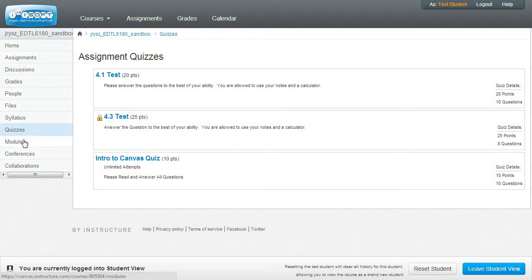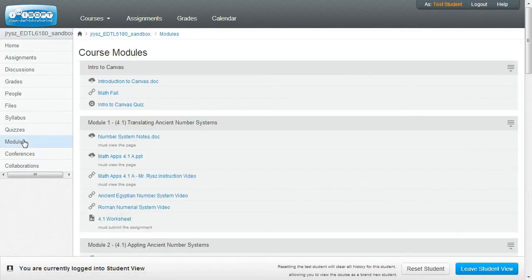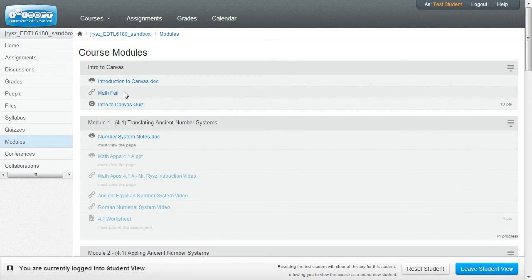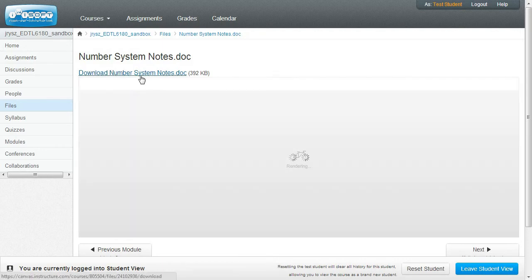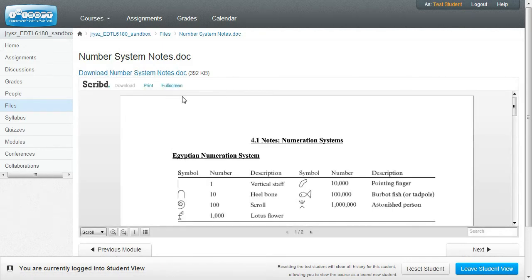So the biggest thing to do is not to get off task with anything, but just to continue with modules, and you'll go through, and some of them all you need to do is just view the document. Now hopefully here's the notes. You can actually download it onto your iPad. I'm using a computer, by the way.